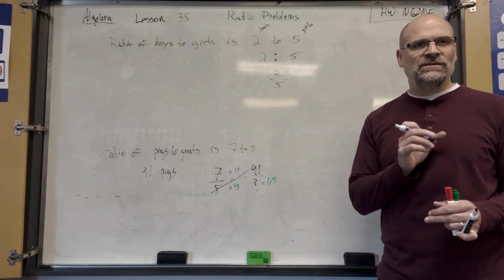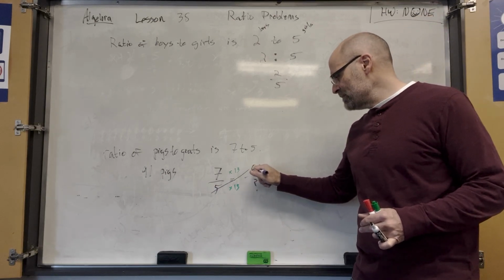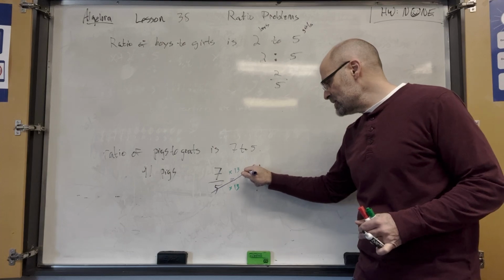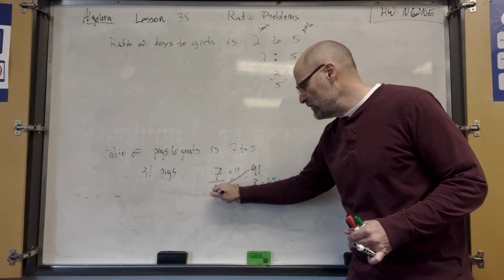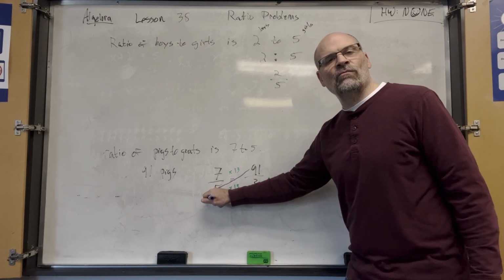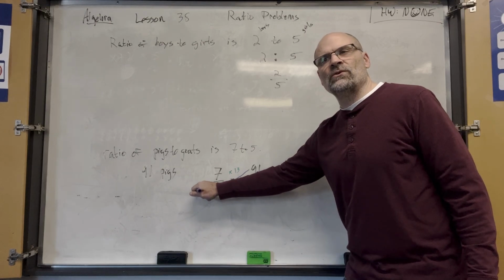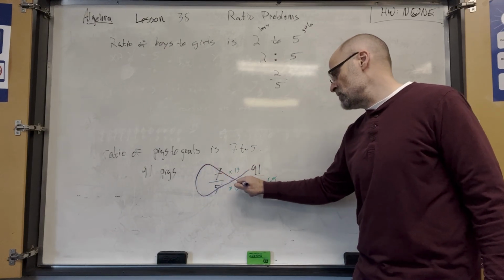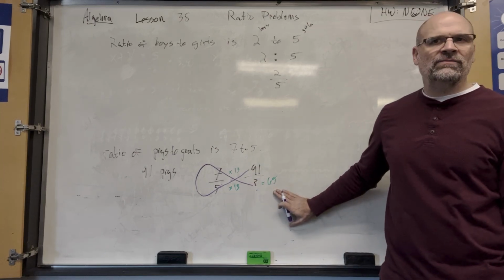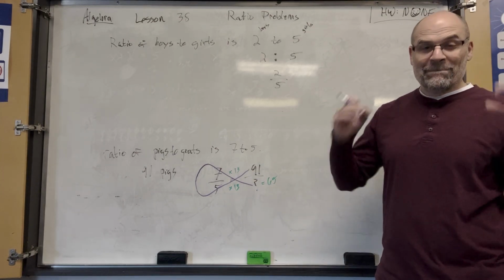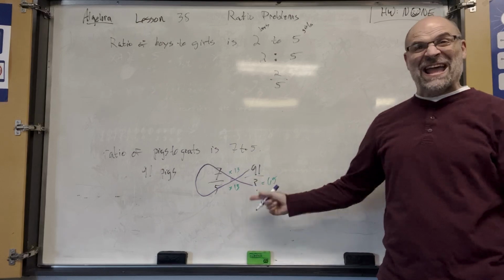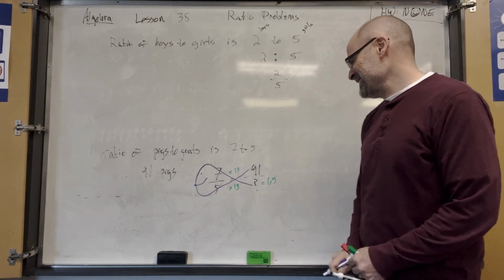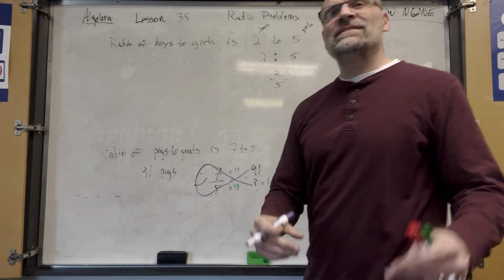So guess what you get to do? You get to multiply, because this has to equal 455 too, right? So here you have to go 91 times 5 to get 455. And then you ask yourself, what times 7 equals 455? In other words, 455 divided by 7 equals 65. What did I just draw? See that? That is the fish method.